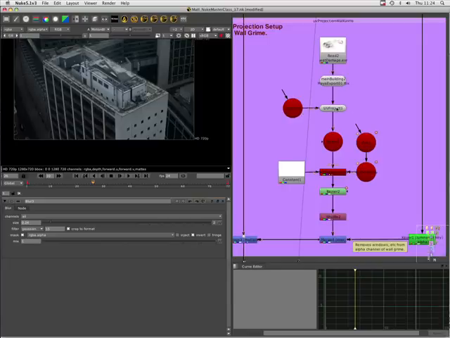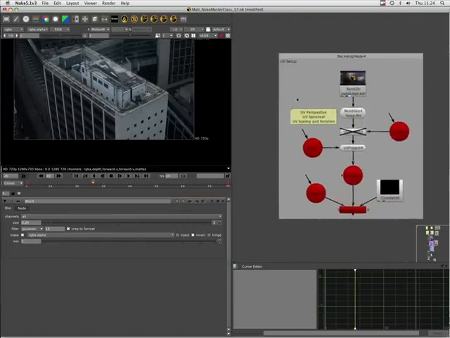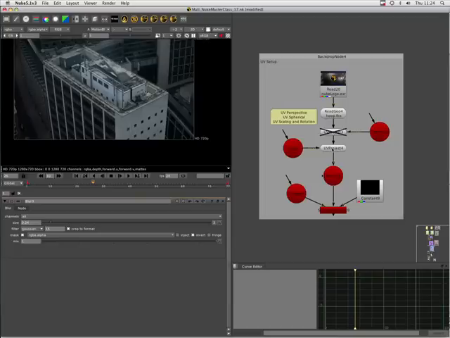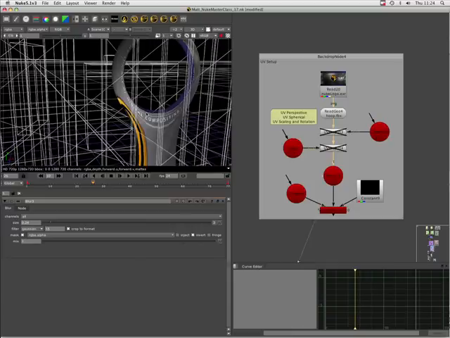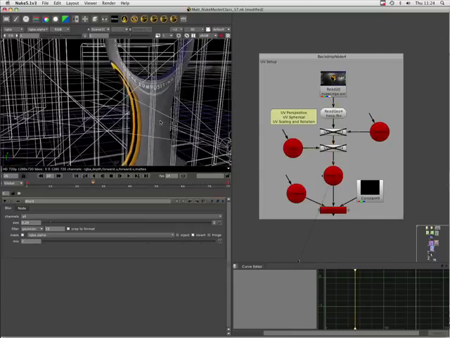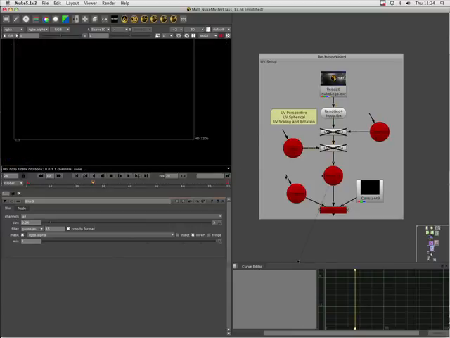Now, UV is obviously utilized a lot in 3D, and it's the ability to adjust how the geometry actually deals with textures being applied to it. So let me just slide over here and give you an example of that. So if I just show you our scene here, and just go to our render view.